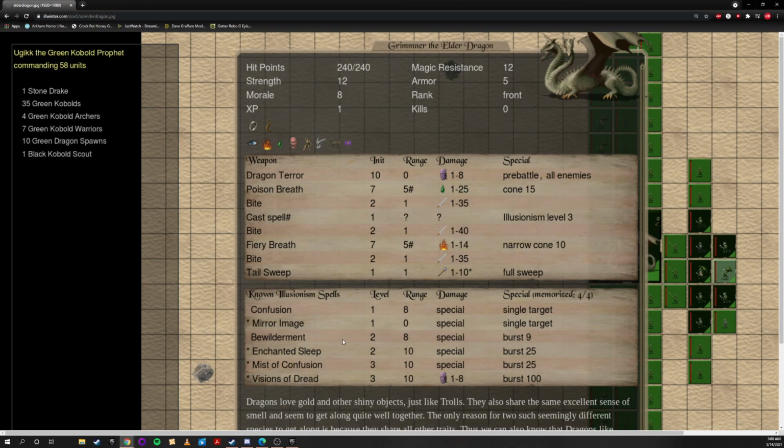And then got all these wonderful spells here. I don't think any of these are new, but the only one I'm not 100% familiar with, I believe, is Visions of Dread, but I think that one exists as well. Burst 100, that's insane, but yeah, he's a nasty little guy. Only casts one spell, but bites 3 times, Fiery Breath, Poison Breath, Dragon Terror, which is pre-battle, so he can scare all the enemies, and then a tail sweep. So, yeah, very cool.